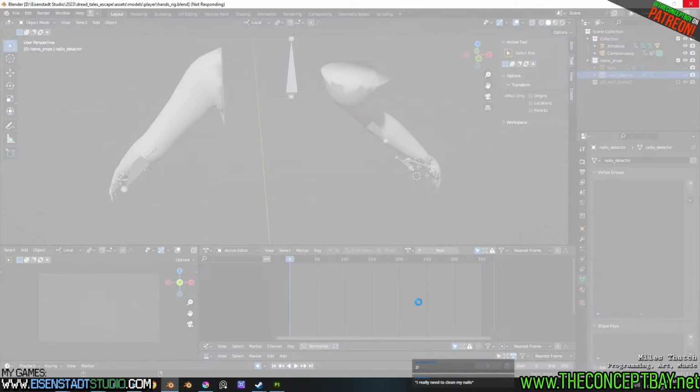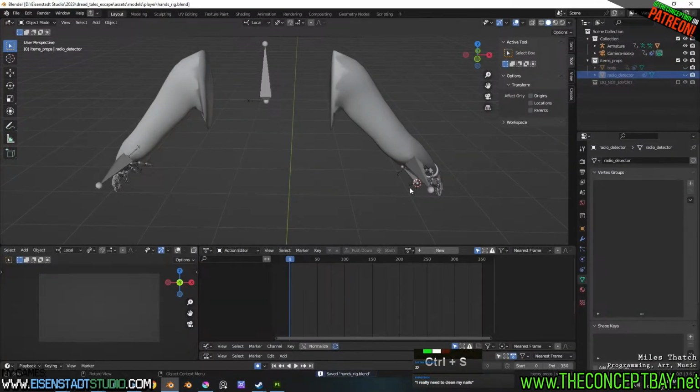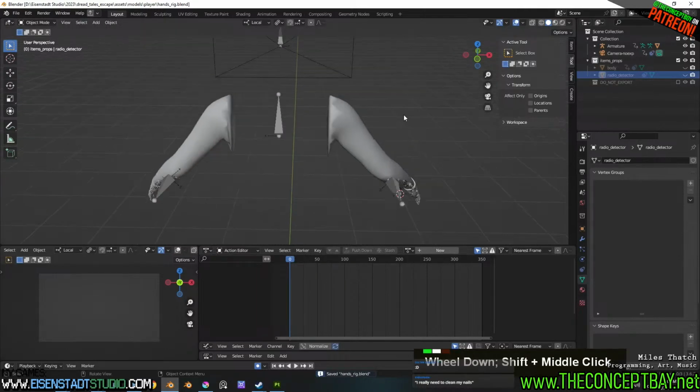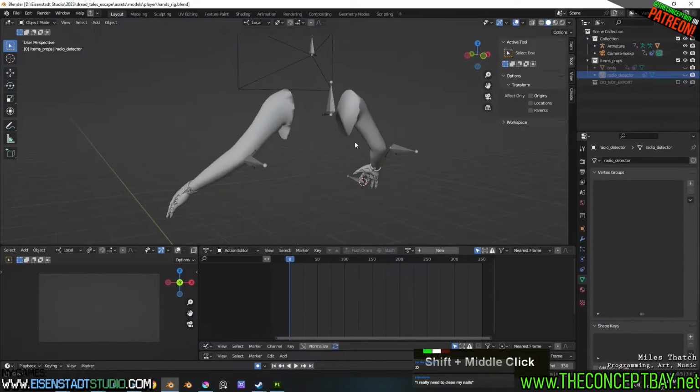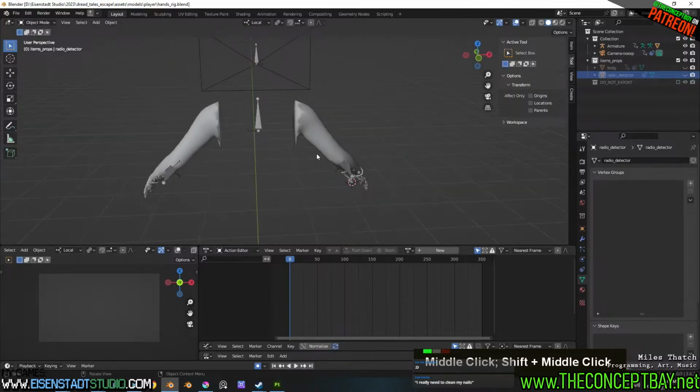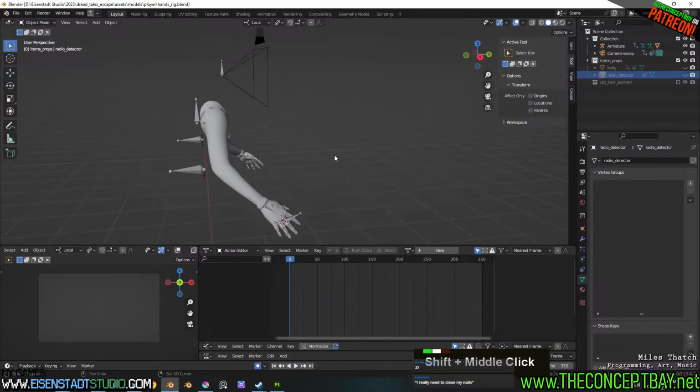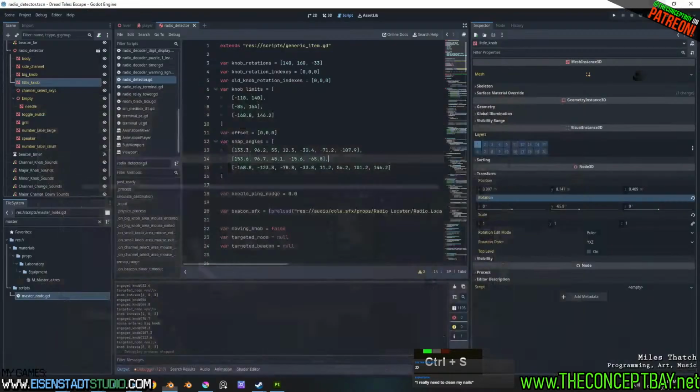Oh, come on. Don't do this to me. Jesus. I really need to clean my nails. Proceeds to saw off his hand, Ethan Winters style. Oh, I don't need this.